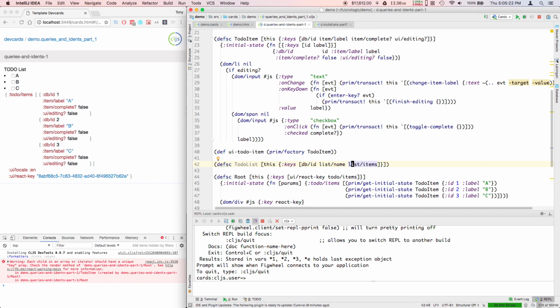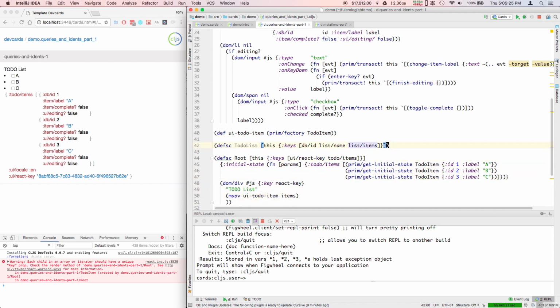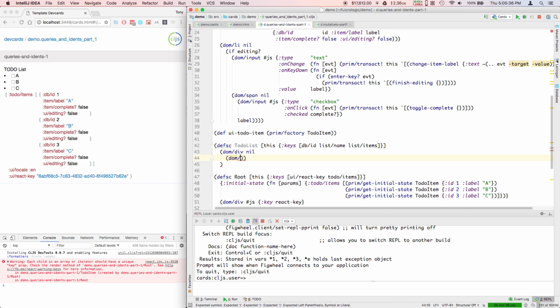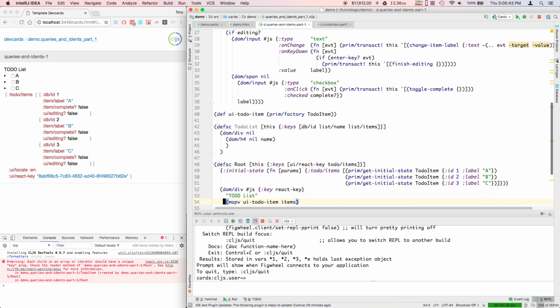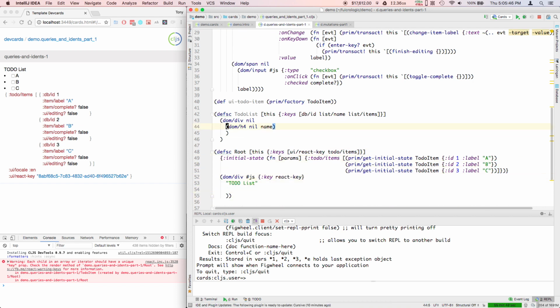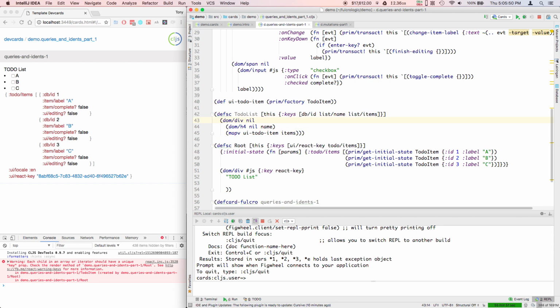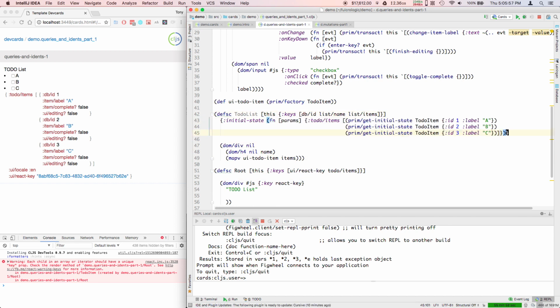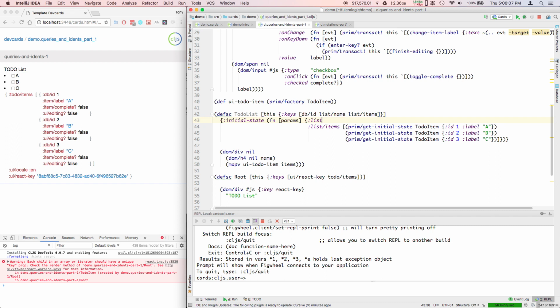And it's a good idea to namespace your keywords. You'll benefit in all sorts of ways, everything from clojure spec to just clarity of thought. And so in a to-do list, we're going to have maybe a div. Maybe we'll have an H4 that has the list's name. And then instead of having this down here, we can do it up here. So that's what a to-do list looks like. And a to-do list's initial state now looks more like this. Right? So you see I literally just picked it up and plopped it down up here. And I'm going to change its property name so it matches up. And I'm also going to give the list a name from, why not, the parameters.